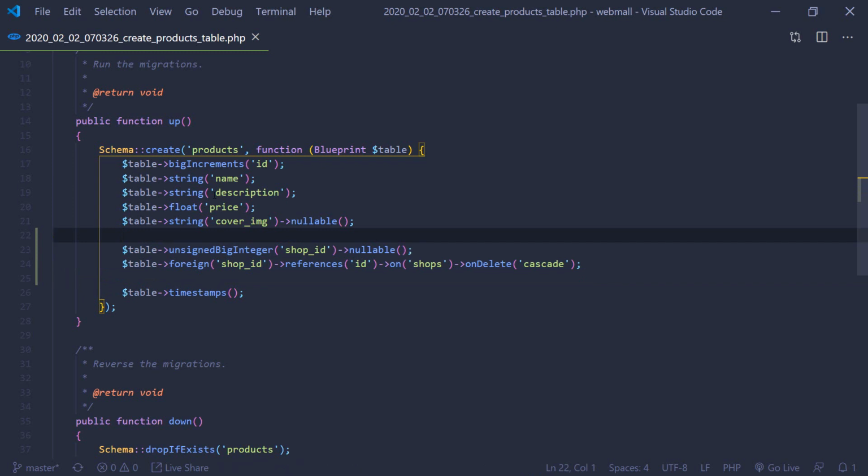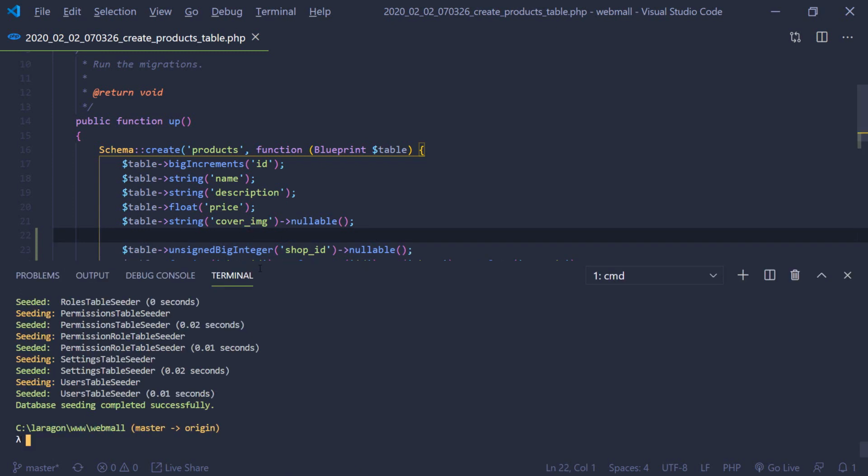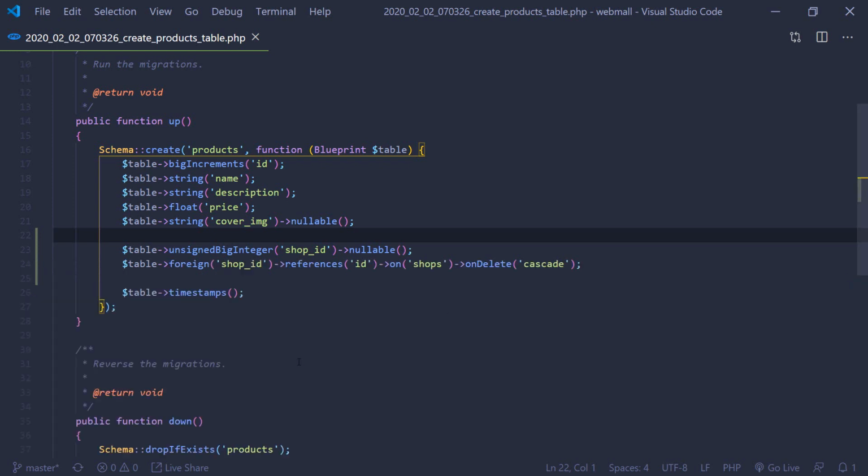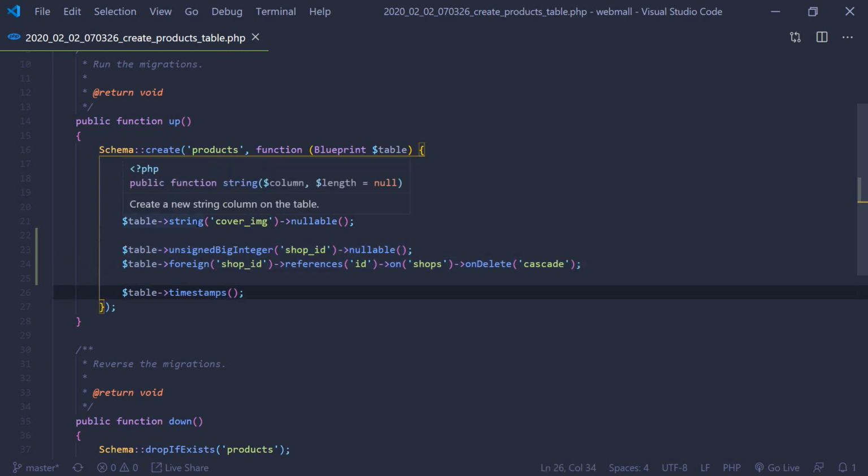So after you edit this, you need to run php artisan migrate fresh and then seed, but you need to be aware you don't run this on production, and if you don't want your data to erase, then you don't need to run this yet. You need to create a separate migration and then migrate it. But we are still in the development phase, so we can run migrate fresh, and we can just edit this migration file.